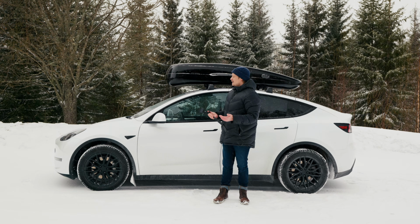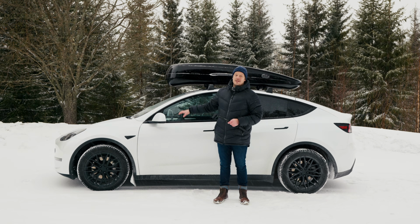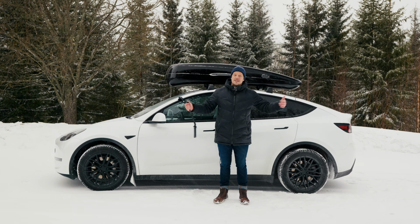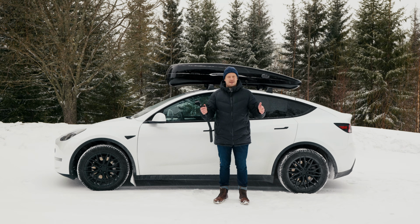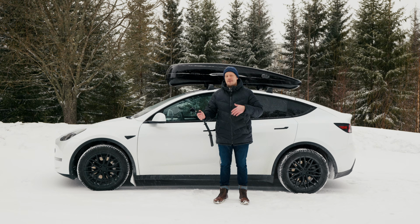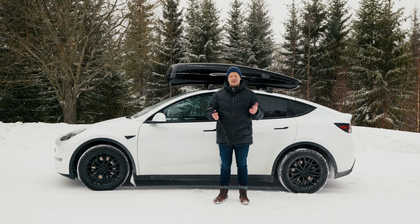And then there's styling. Some people want the roof box to match the car, or you have specific needs. Maybe you don't have as long skis as I have, then you can get a shorter one, but it looks kind of weird. It's a balance of aesthetics, functionality, pricing, aerodynamics, consumption, and all of those things.